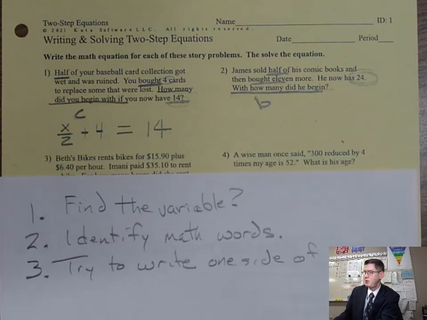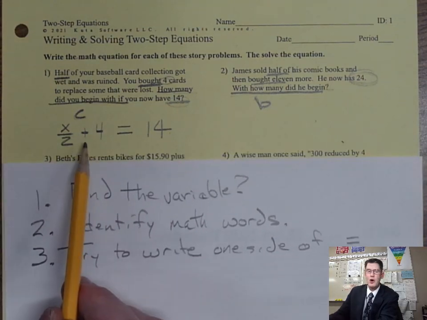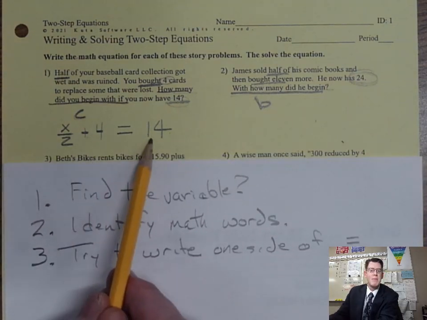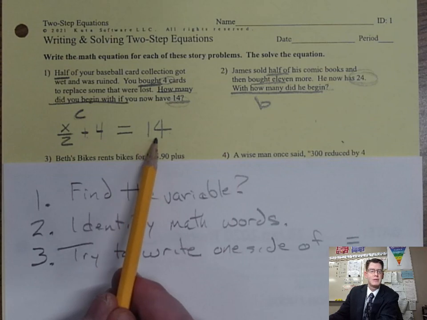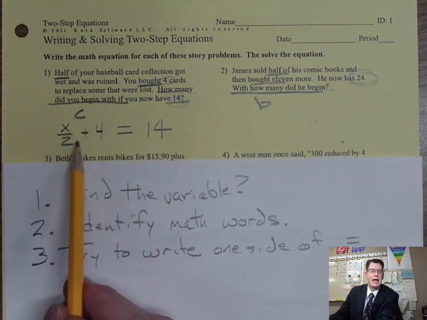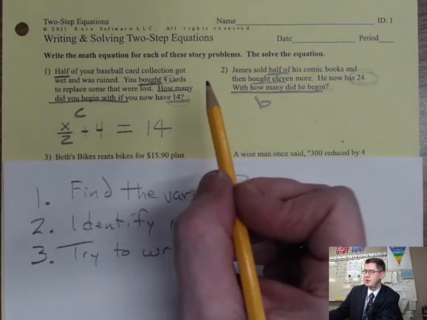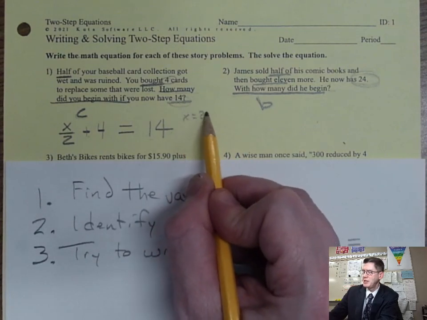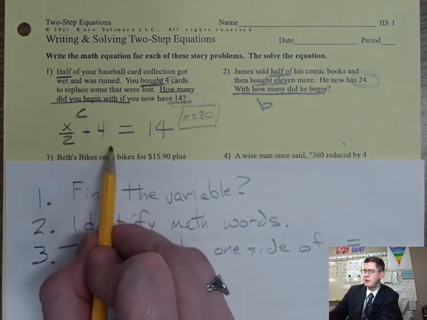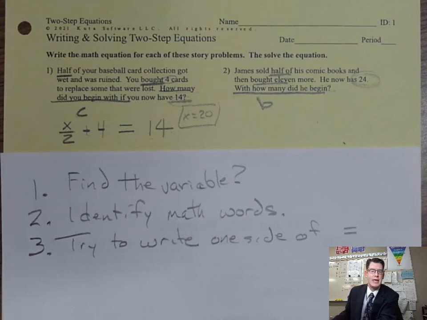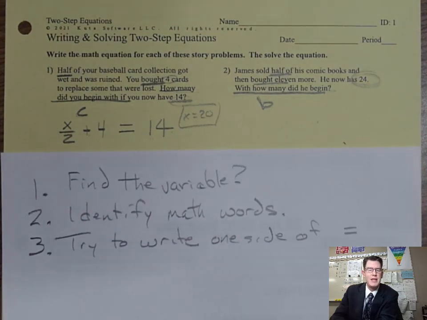I don't want to spend too much of the time solving that. You now know with all the work we've done, you minus 4 from both sides, makes that 10. And then you times by 2, makes it 20. The final answer is x equals 20. You can check on that. You can do the steps that we've done for 2 days. I don't want to spend too much time in this video. You've got 2 previous videos you can watch, I believe, to solve them.